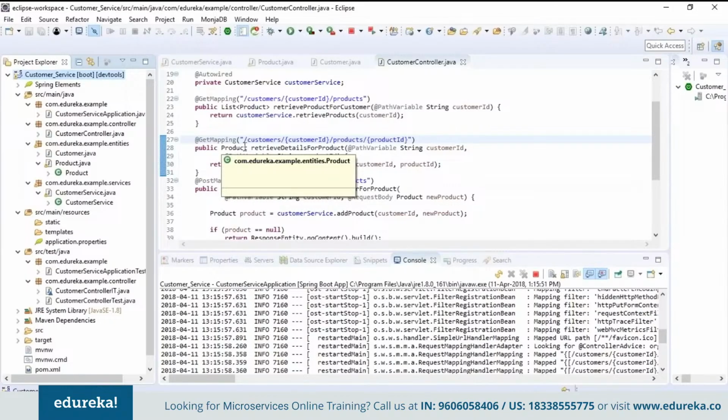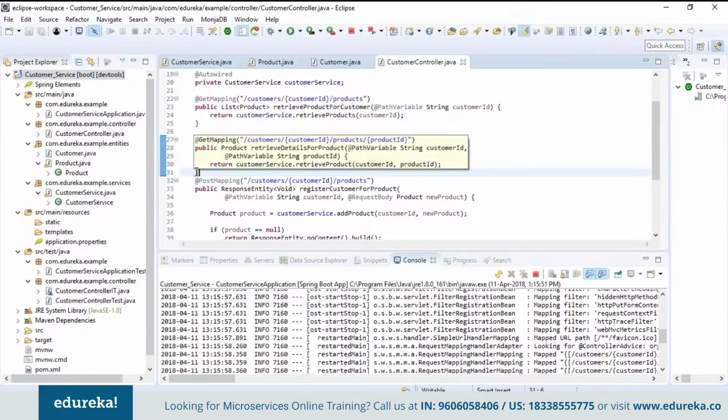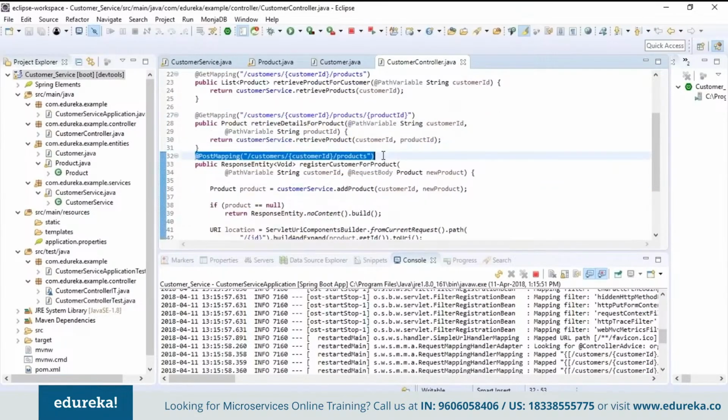Now, the POST method that I mentioned at the start of the video, I told you that we use it to create a new resource. So if I have to create a new resource for this application, I use PostMapping and map the URL to it. What does this PostMapping do? PostMapping exposes this as a POST request, and the path variable is mapped to it.